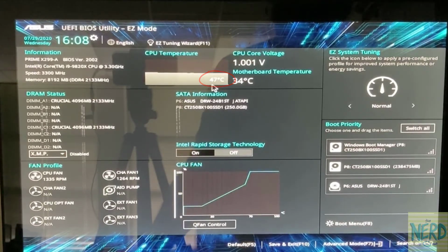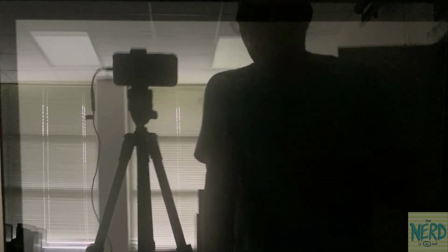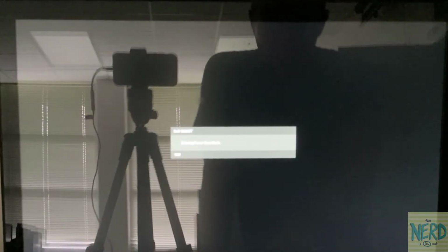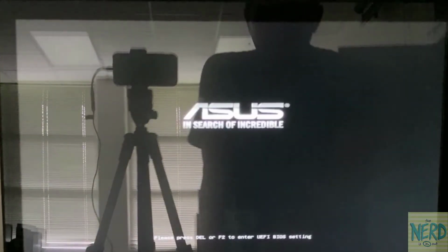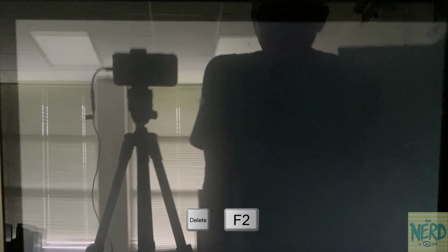So if you turn the computer on, I'm just going to do a Control-Alt-Delete and reboot the computer. But when the computer boots up, it goes through the power on self-test. And at the end of the power on self-test, we should hear a single beep. There it was. Now I can start pressing the delete key on the keyboard, or I could press F2, and that will bring me to the BIOS.